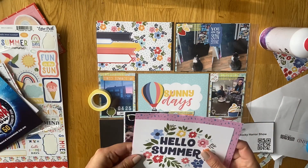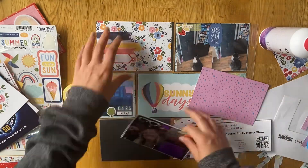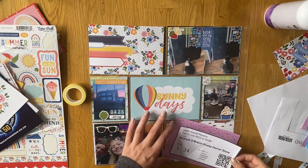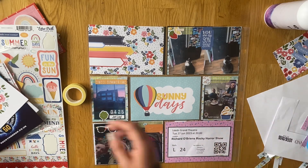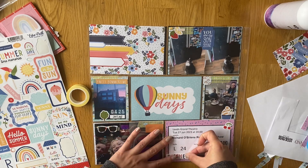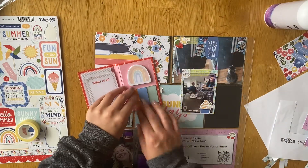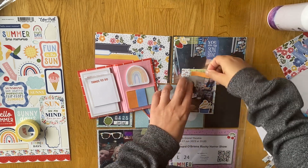I'm just putting some sticky notes down so I can write some bits and pieces. I put the sunglasses sticker at the top. On the one with the ticket I'm going to leave it quite plain because it's got a nice black border around the actual ticket. I'll just put the word sticker that says summer and then the little cherry sticker on the other side. The cut part in the middle that currently says sunny days I'm actually going to change to one that says hello summer, because it goes a bit better with the white. So that is my first part of the week — it was a busy one. We went out for tea and for shows, and it definitely helped with the jet lag. It was probably the best thing to do rather than just being at home where you could easily go for a nap — you're sort of forced to go out and stay awake.